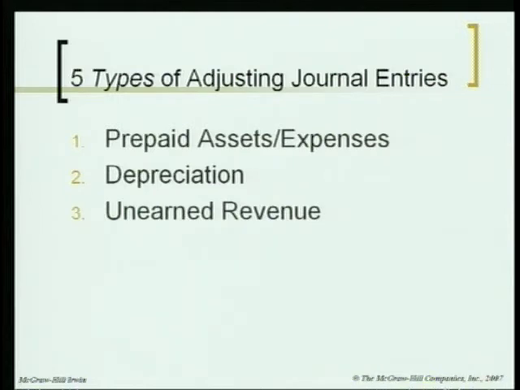Now, what type of account is unearned revenue? It is a liability. We talked about this. If you gave me money for a service that I have not yet performed, I cannot record that as revenue because I have not yet provided that product or service. I have to record that as a liability, unearned revenue. As I provide that product or service, the third AJE involves decreasing unearned revenue liability and booking it as revenue. Okay? Let's take a look at an example.